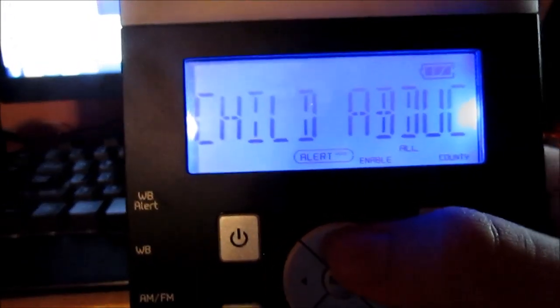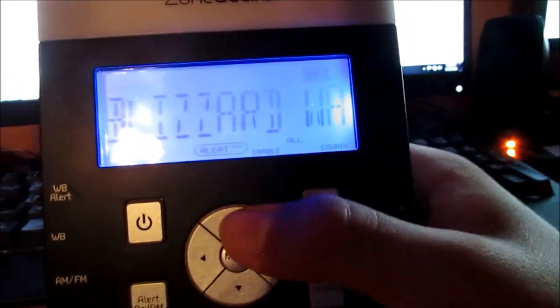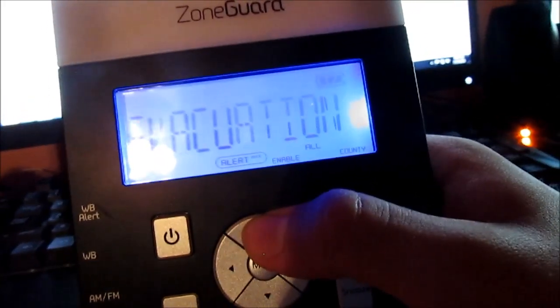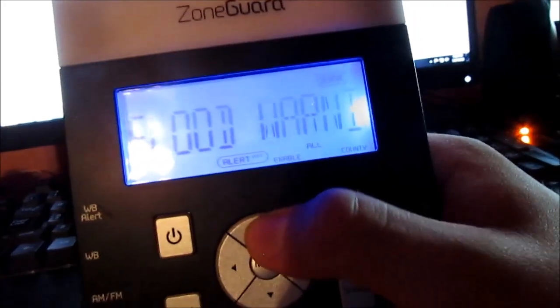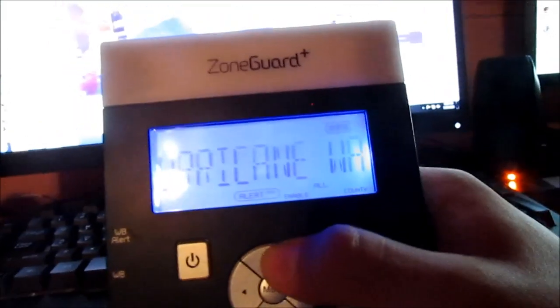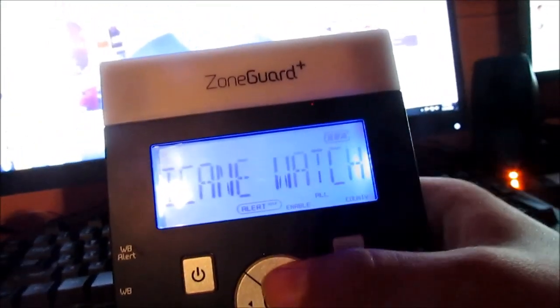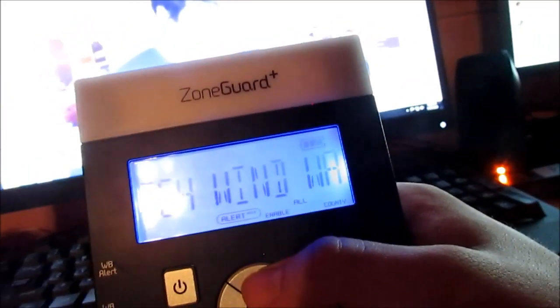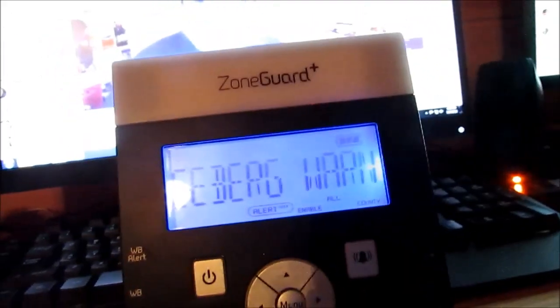But yeah, you can turn any of these alerts off if you wanted to, like the ones that GSP doesn't tone, like child abduction emergency, coastal flooding, anything coastal related, because GSP is nowhere near the coast. Fire warning. Flash freeze warnings don't even exist. Freeze warnings. Hurricane statement. Hurricane watch. High wind watch. High wind warning. Iceberg warnings are extinct. Well, they've always been extinct because they've never existed.